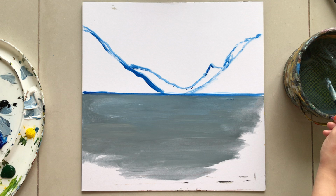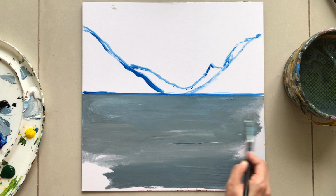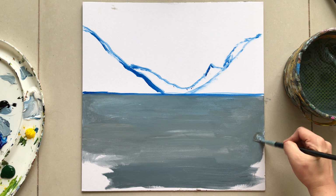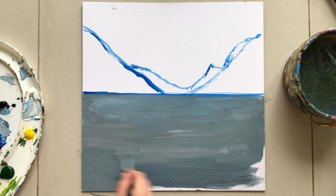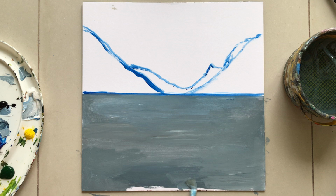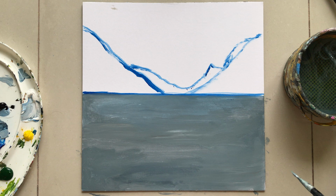I'll be using a little darker color down here. Actually, this side will not matter that much because we will be painting some rocks later. That's why my brush strokes are not that horizontal, but I keep the middle portion in horizontal brush strokes. Okay, that's the underpainting for the water.